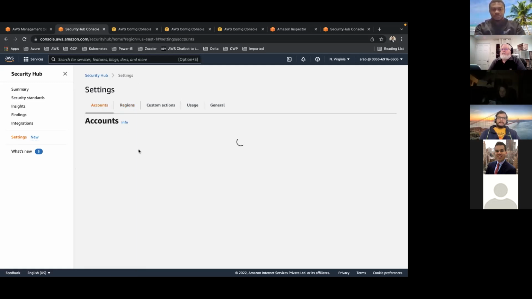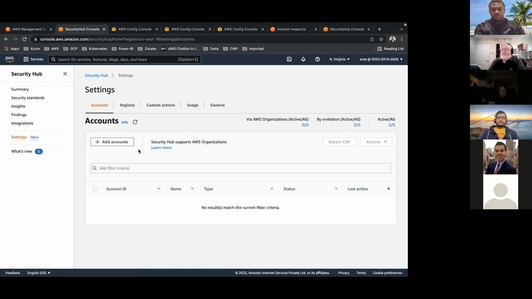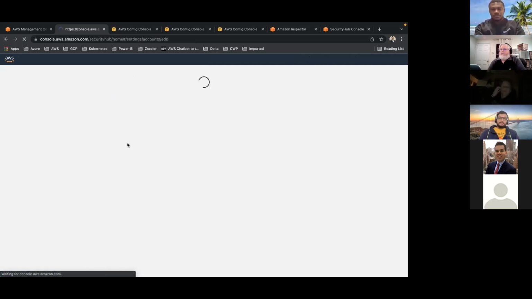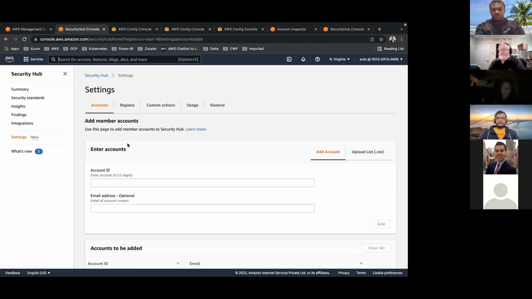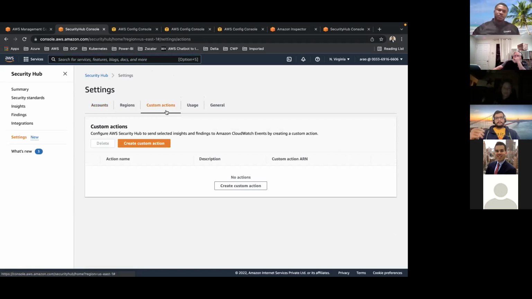The other aspect is account integration. Suppose you are a large organization and you are maintaining all your AWS accounts using an AWS Organizations setup. You can add all those accounts here, and you'll have a centralized view of all the accounts in your organization. So these are two cool aggregators that Security Hub recently introduced, so that we have a single view for all of that. We'll still have to set up in each individual account, but after that one-time setup, we can basically have a centralized view from a single region. So that at least has been improved.